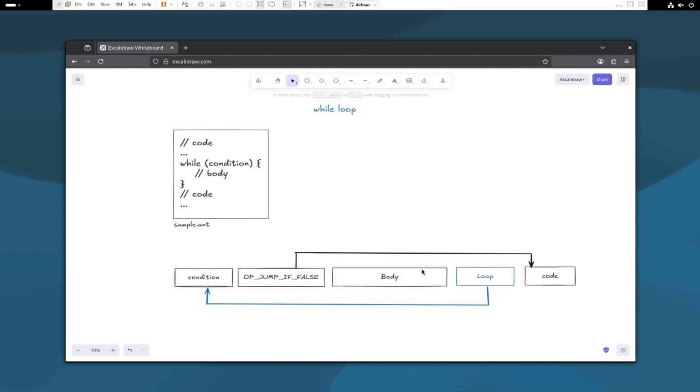And then we have the body. The body could be anything: variable declaration, printing, another loop, everything you need or you put inside that body will be executed. Then I will introduce another bytecode called loop. This loop will jump backward to some bytecode. So as you see, we have loop, and when the VM executes bytecode by bytecode, if it sees a bytecode called loop, it will loop over to some instruction. So let's jump to the code and implement that.